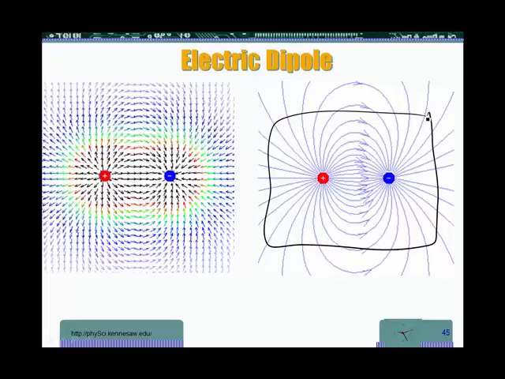One thing interesting when you look at electrical field lines: the more lines you have close to each other, that's representative of the strength of the electrical field. So we have a strong electrical field here, strong electrical field here. It weakens here because the lines are not as concentrated anymore.